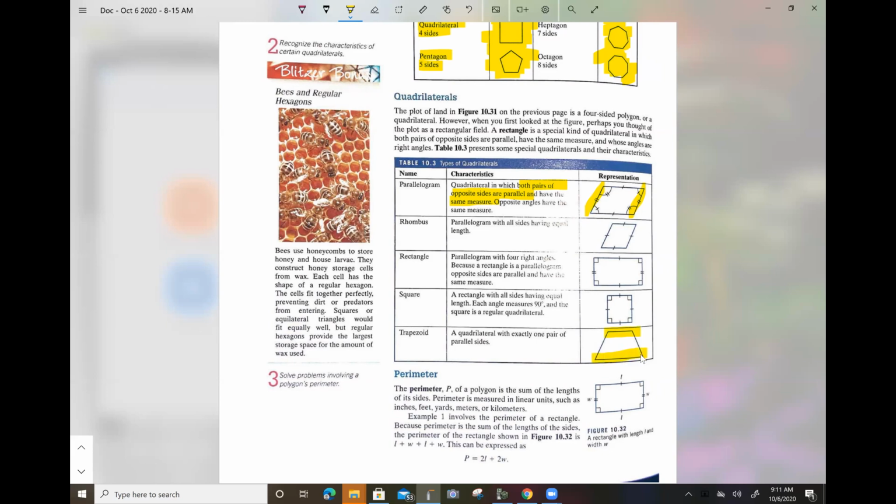I guess it could be sideways, but finding the perimeter of a polygon is just as easy as summing the lengths of its sides, adding up all of the sides. It's measured in linear units. Remember, we just talked about that in our last class. They show you an example. If you didn't know any numbers and you were just talking about the L's and the W's, if you added all those up, the perimeter would be L plus W plus L plus W, or 2 L's plus 2 W's, and that gives you the formula.